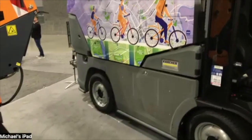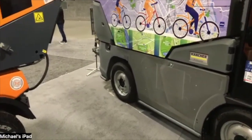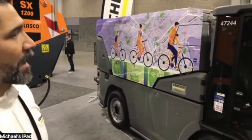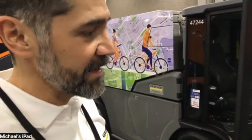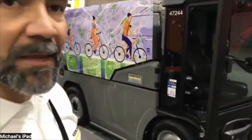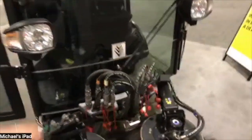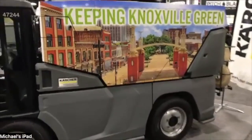What's the market for that one? Who's buying these? Municipalities — this one was purchased by the city of Knoxville, Tennessee, at our last show. We asked to borrow it so we can show it at this show. They've decaled it and use it strictly for their bike lanes and sidewalks. This machine has been in use for about a year and still looks this good. They want to promote their inner-city cleaning.